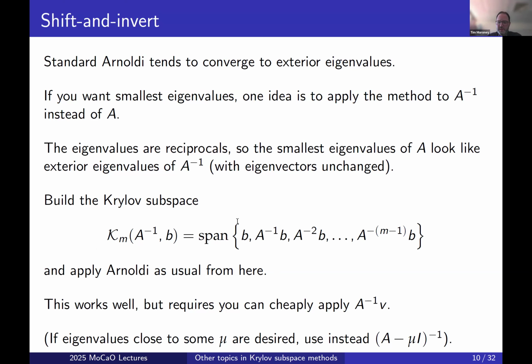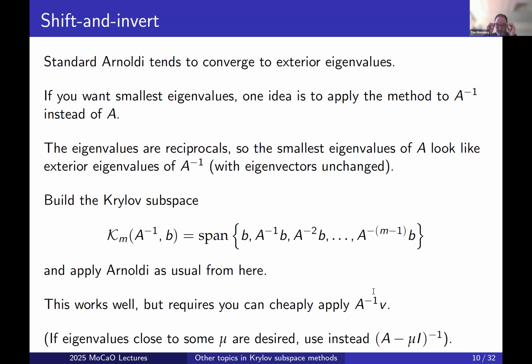So half of this entire series has been about solving linear systems, and that's already a challenging problem in its own right. But if you happen to have a matrix for which a sparse direct method does the trick, like a fast tridiagonal solve, or it's not so damaging when you factorize it and the fill-in is under control, if you can manage a sparse backslash on these, then you're good to go. And you can localize the small eigenvalues in exactly this way. Of course, the cost of admission here is that you can cheaply apply A inverse times V.